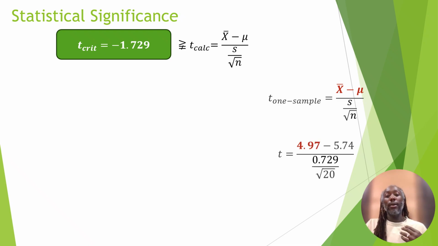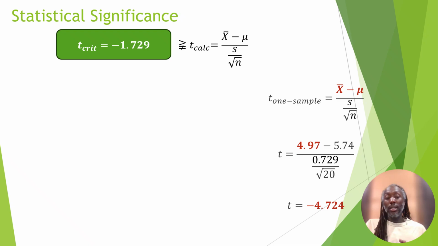And so yes, if our sample mean was smaller, if our sample mean was 4.97, and we had everything else the same, and we ran our calculations, we would find a t-value of negative 4.724. Now, there was no magical reason that I chose 4.97. I just chose it, and it happened to be a number that worked because it was sufficiently small. But a difference between the means that we're comparing is not the only way that we can have a statistically significant result. And this is important.